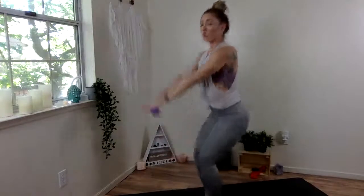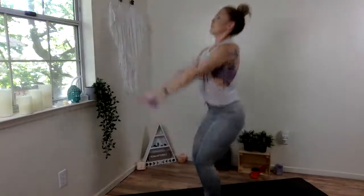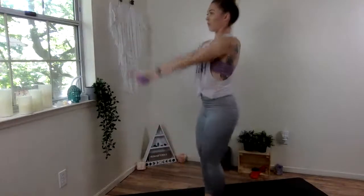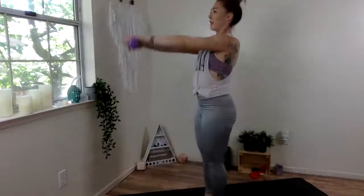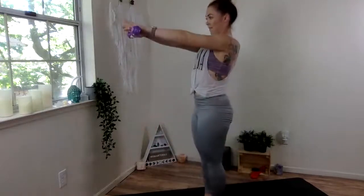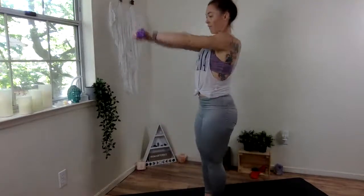So nice little chair squats. Keep your feet hip width distance or less. Tight squeeze at the top, lower to hover. Lift, hover, lift, hover. 8, 7, 6, 5. Big breaths.